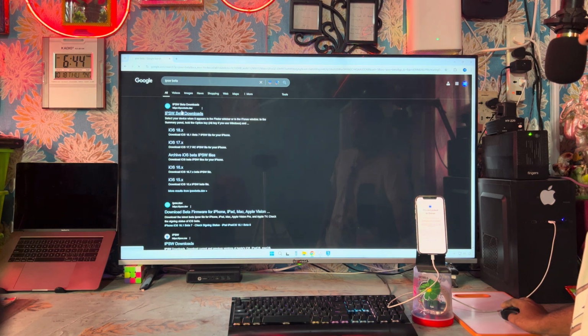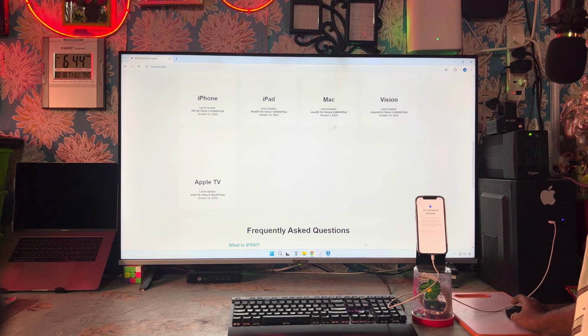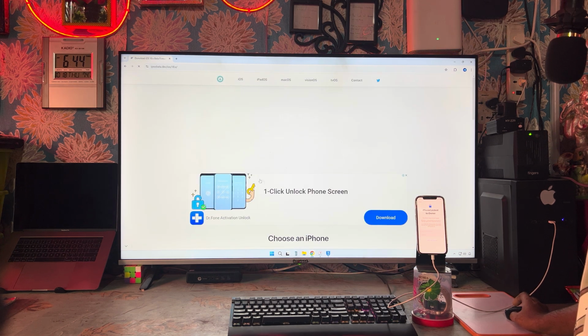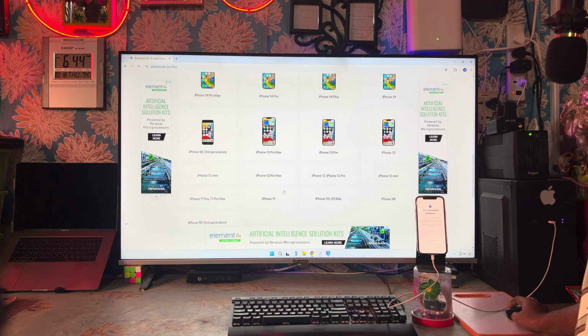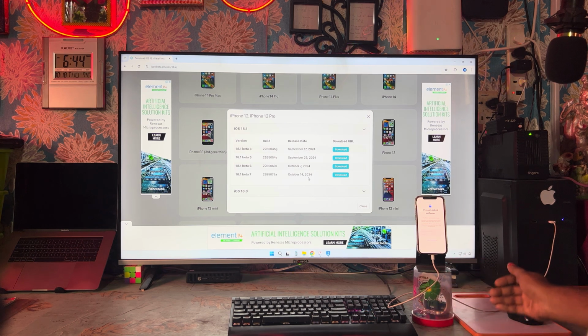ipsw.beta. Of course we will click on here, and thereupon we will scroll up. So we will select the iPhones and the latest one as we see right now. If I select the model number, of course we will come here, and 7 beta was 14 October, guys. So this is the latest one.